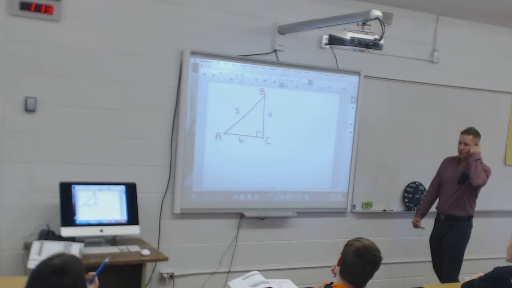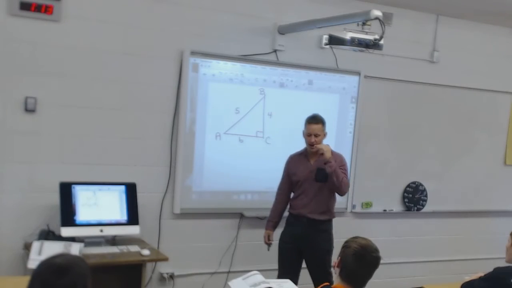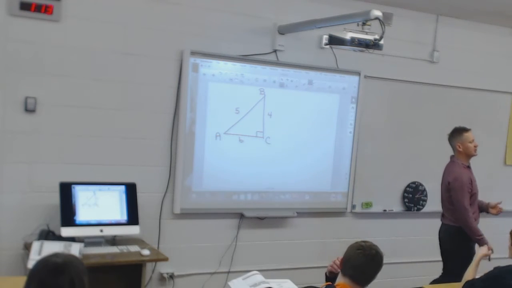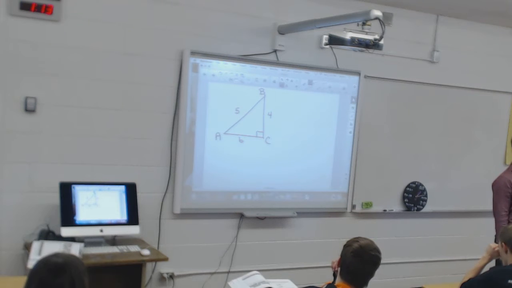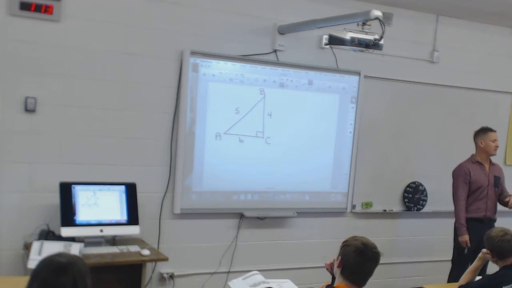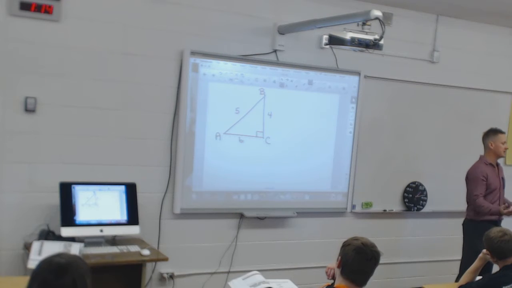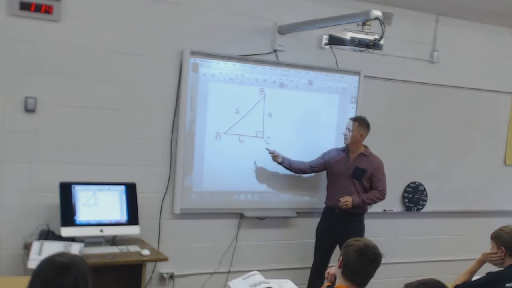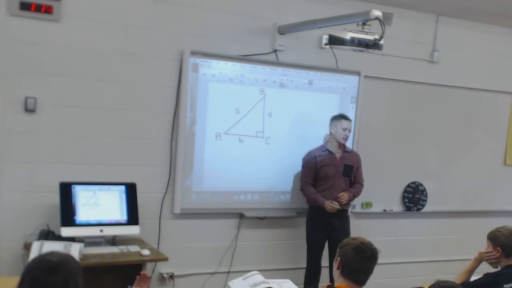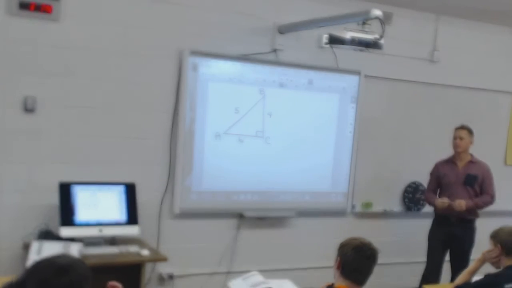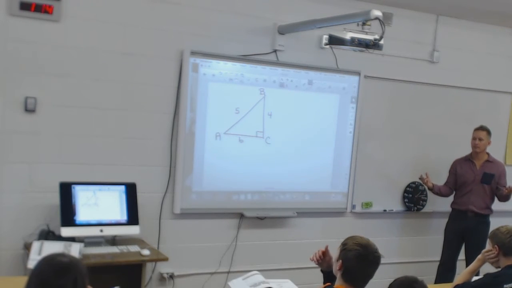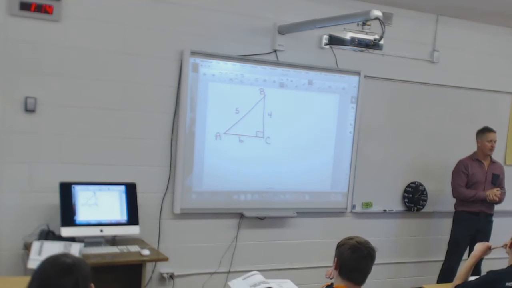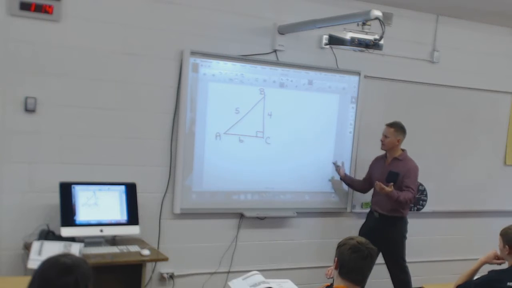So when I approach these questions, I do it the same exact way every single time. I use the given information to help me solve it. I am going to only use the 4 and 5 to solve all 3 pieces of information that I'm missing. First things first: how would you suggest that I solve for this missing side? 5 squared, take away 4 squared. Awesome. And what is that called again? The Pythagorean theorem. All right, so that would be the very first thing that I would do. Now, I'm going to tell you something here.